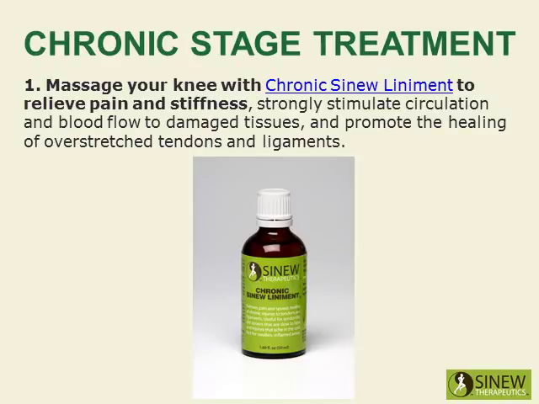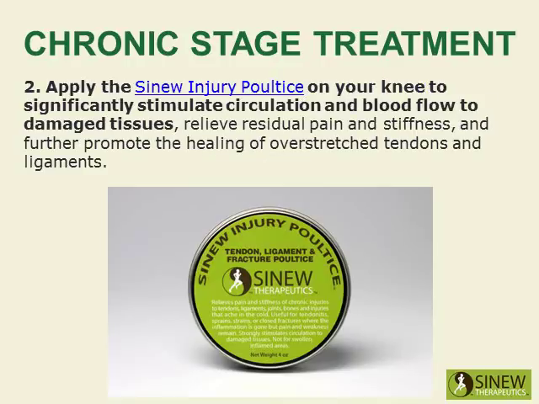Massage your knee with chronic sinew liniments to relieve pain and stiffness, strongly stimulate circulation and blood flow to damaged tissues, and promote the healing of overstretched tendons and ligaments. Apply the sinew injury poultice on your knee to significantly stimulate circulation and blood flow to damaged tissues, relieve residual pain and stiffness, and further promote the healing of overstretched tendons and ligaments.